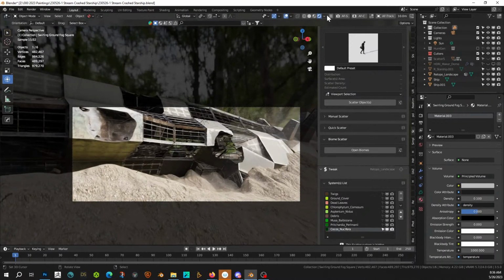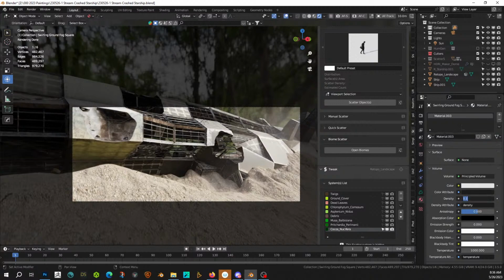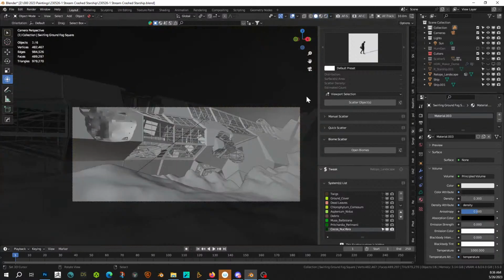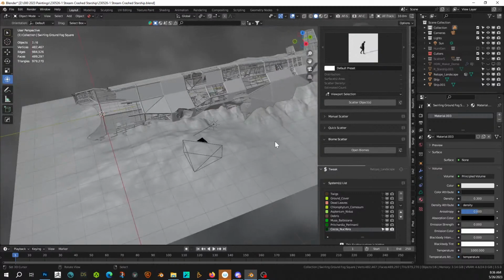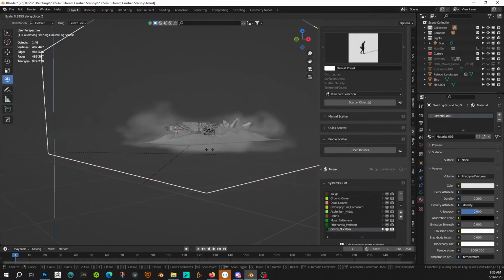I feel like this is one of those icing on the cake things where you might not even really notice it. So I'm not sure how worthwhile it is to do, but we're going to do it anyway. Let's try a density of 0.3 just to see. 0.3 is quite a bit now. I think I don't want it quite so high either. Let's scale the Z-axis back down.